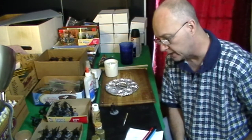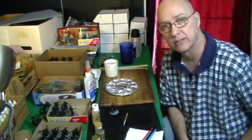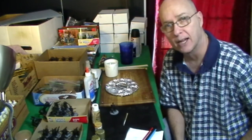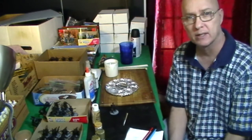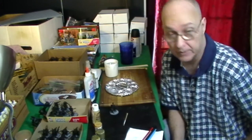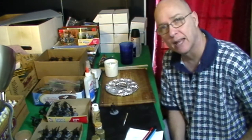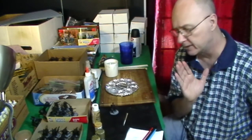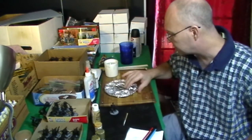So what I've done was look at what the idea was for each of the color codes for the models, and I've come up with my own paint schemes. Which is good. It makes my army unique, for one thing. And it makes them look more realistic, I'm hoping, and less cartoony. Because cartoony is a good effect on a model, but not for me. Okay, well, I've wasted enough time talking about that.